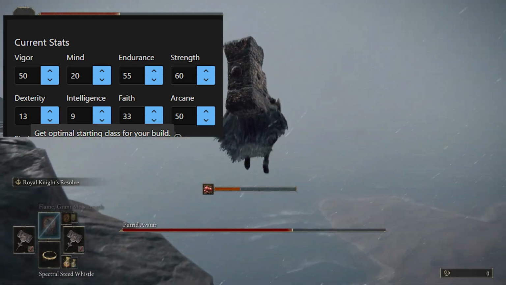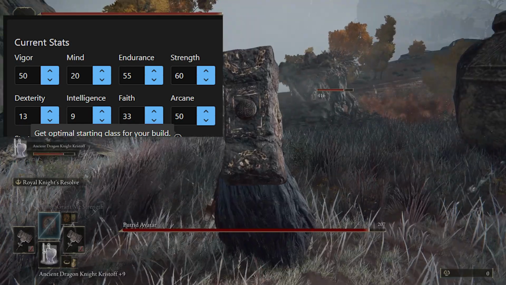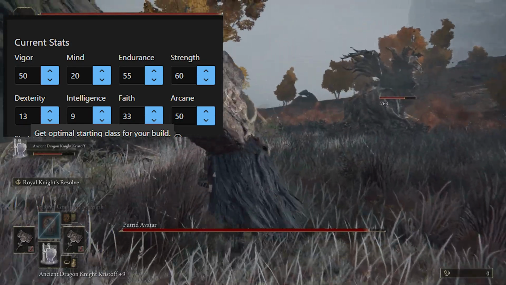So the main stats to focus on would be strength and endurance, and just getting those to where they need to be, and then your vigor to make sure you're not just getting one shot by enemies, and then you can move on to the other ones.